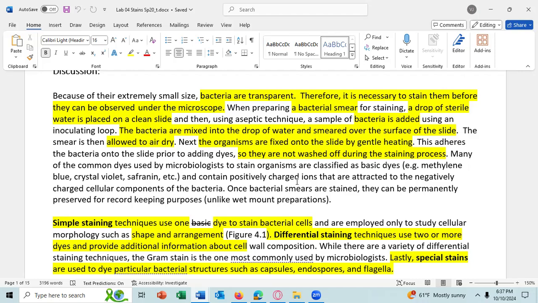There's two reasons for doing that. That's first, to spread out the cells, get them a single layer thick. And you can only do that if you only use a very tiny amount of cells. If you have even an eighth of a loop, you'll have too many cells, and then you'll have cells on top of each other, even when you spread it out all over the slide. And then the second reason for spreading it all over the slide is you want a very thin layer of water so that water can evaporate within a few minutes.